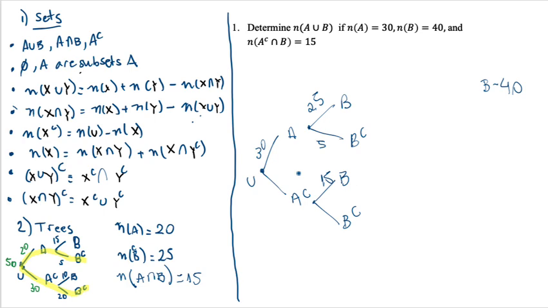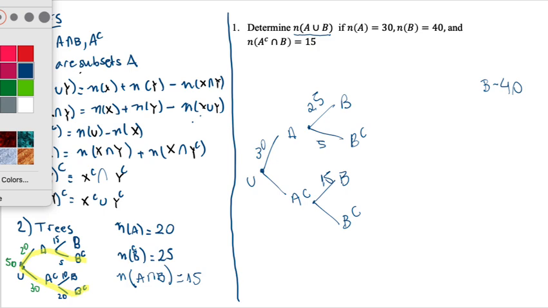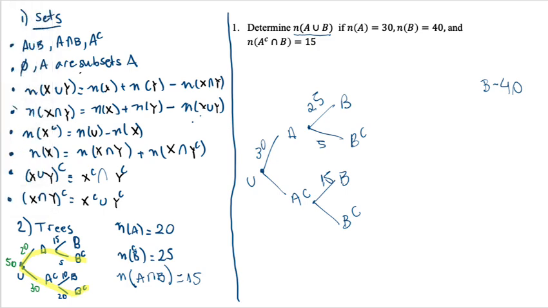And what's the question that I want? What do I want? Well, I want the A union B, okay? So what does that mean? I want to know how many elements are in this set given by the union. Remember, what's a union in a tree? A union means that you can have a path or another path, or you can have a set or another set, and you're good. Both of them work.